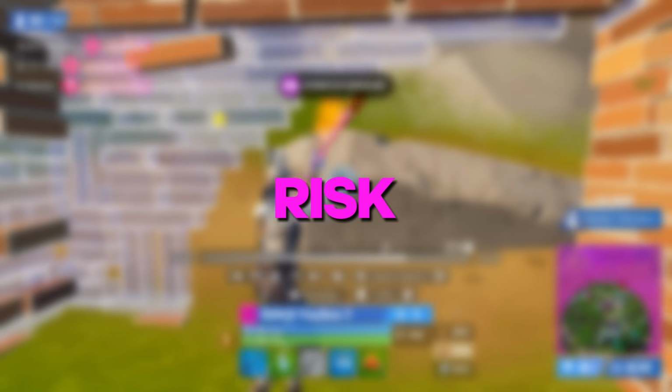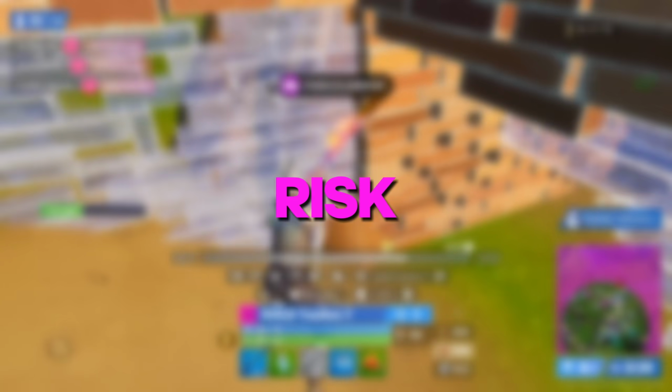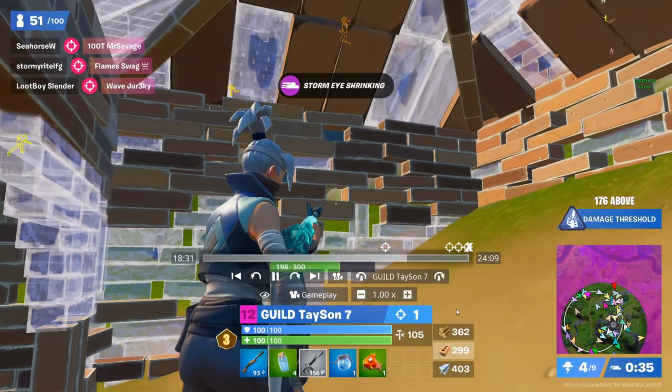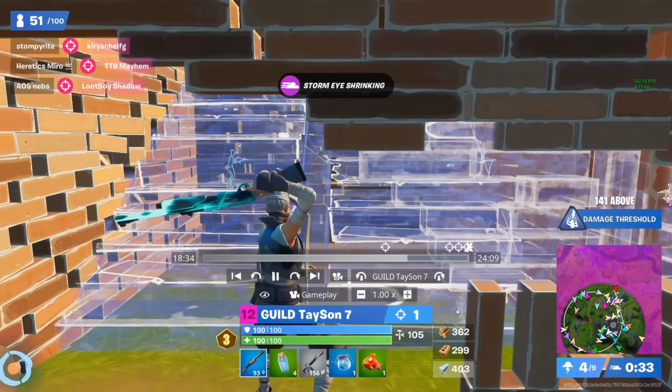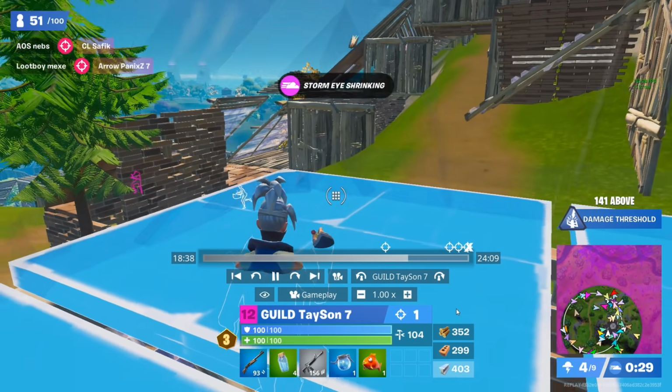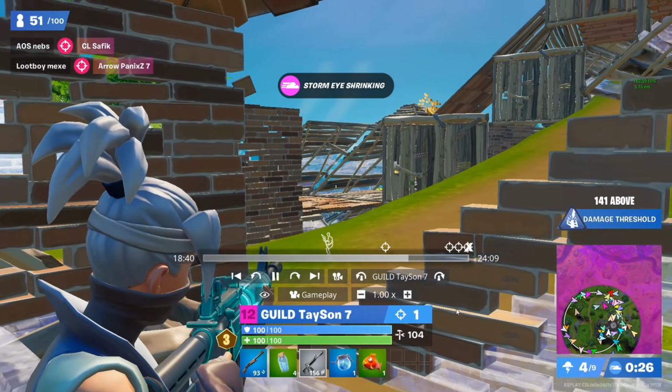So one key thing to doing well in solos is having a little bit of confidence in making sure that you go for plays when needed. A big mistake that people make is they try to play too confident when they're in a really good position, which obviously leads them to taking too many risks and then possibly dying. And then also when they're in a really shambles position, they play too scared.